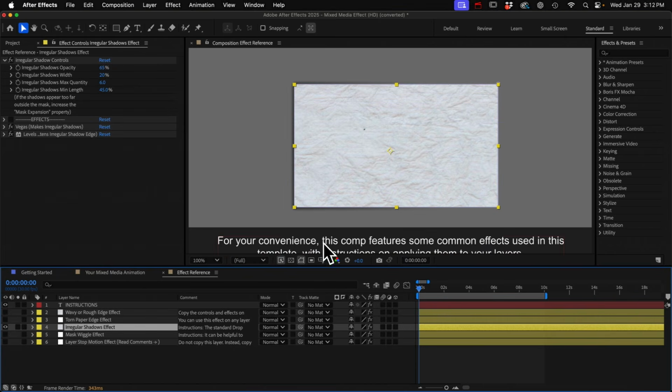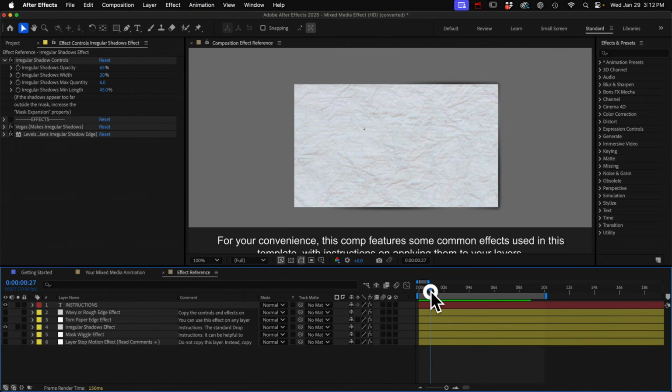Irregular shadows. The standard drop shadow effect in After Effects just gives a very even shadow, and if you've got like crumpled paper or something, that's just not very realistic. And so I was trying to think, how can I make a more realistic shadow? These are the kind of problems that keep me up at night because I'm a weirdo. But I came up with something using the Vegas effect, so you can see on each frame the shadow moves around, because usually you would use this on an animated texture and the crumpled paper would be changing shape on every frame. But there you go, and no one's going to use that.